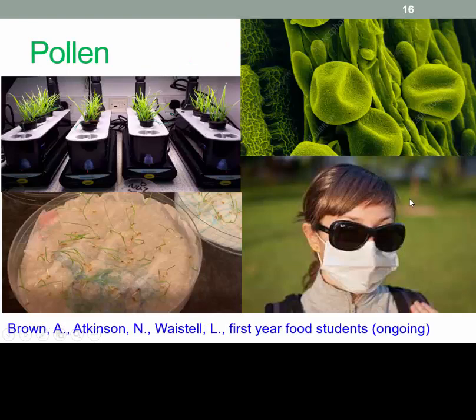Here's a project which is being led by my colleague Ambroise, looking at how pollen production impacts on the human environment. It's likely to be a continuing focus in public health, with pollen-induced allergies and asthma continuing to grow. At the moment, we really aren't clear about how climate change will affect distribution of pollen and its impact on people around the world. So in this project, we're growing particular grasses in a range of different ways, including in small-scale hydroponic systems. That allows us to grow them under very controlled conditions. We can control the nutrients and get a good baseline for growing in other situations.